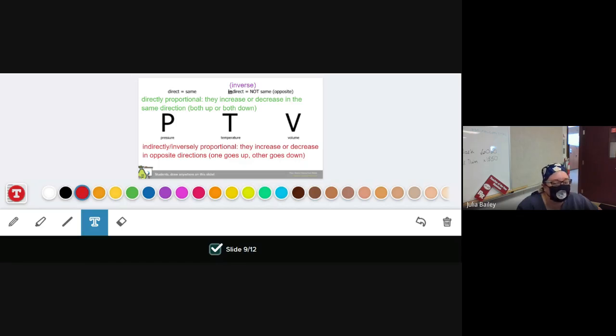This is an open notes class, so you do not have to memorize this, but you will get asked about it. So I'm going to just straight up tell you, and again, highly advise you to write it down somewhere. The indirect or inversely proportional relationship is pressure and volume. Pressure and volume always move opposite. The direct relationships are pressure with temperature and volume with temperature. Basically, temperature is going to be direct with anything. Pressure and volume are opposite each other. I'd highly advise you to copy and paste from the chat where I just put it and stick that somewhere in your Pear Deck slide.